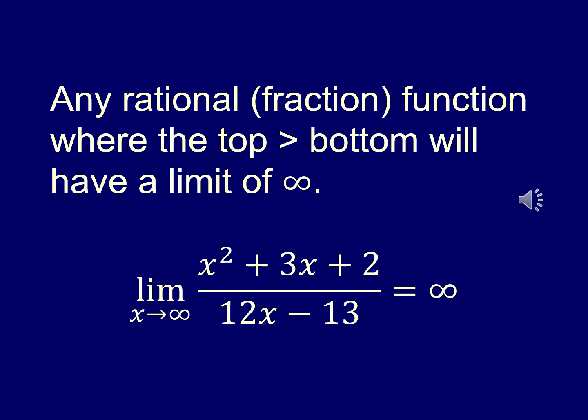The second rule is kind of the opposite. It says any rational function where the top is bigger than the bottom will have a limit of infinity. Here I've got x squared plus 3x plus 2 over 12x minus 13. What I care about is it's x squared on top and it's x to the first on the bottom. 2 is bigger than 1, top's bigger than the bottom, so it's going to go to infinity. The idea here is I have fractions where the number on top is bigger than the number on the bottom. It's like bigger than 1 overall. And if you take that to bigger and bigger powers, it's just going to keep getting bigger.